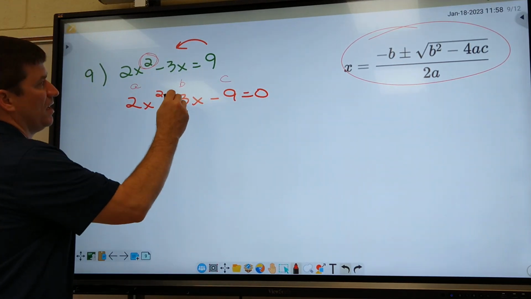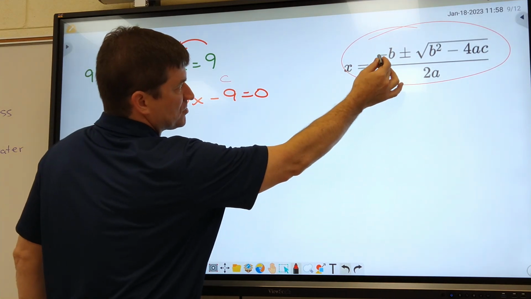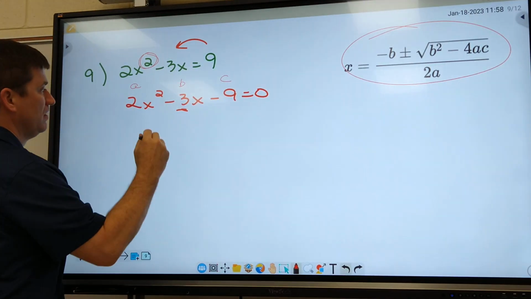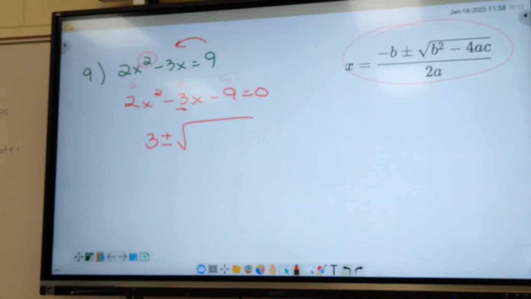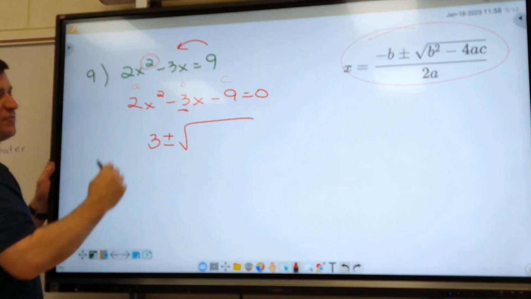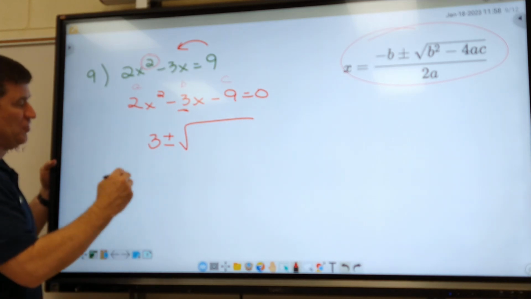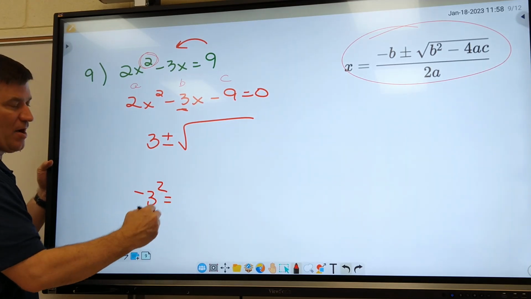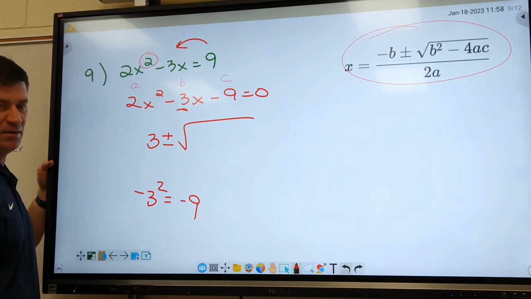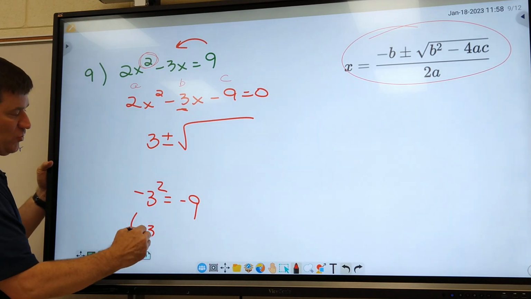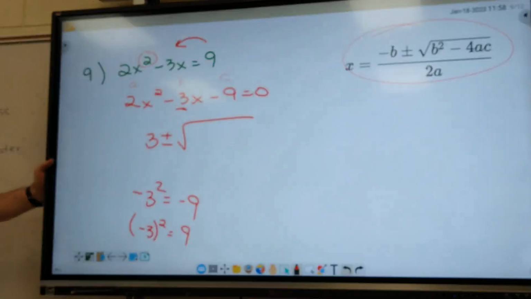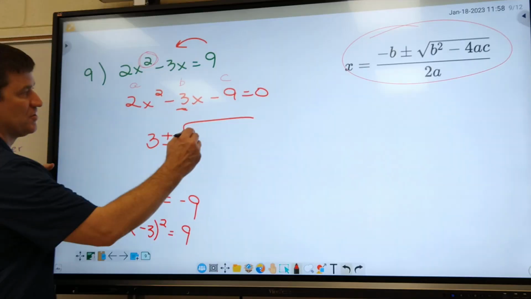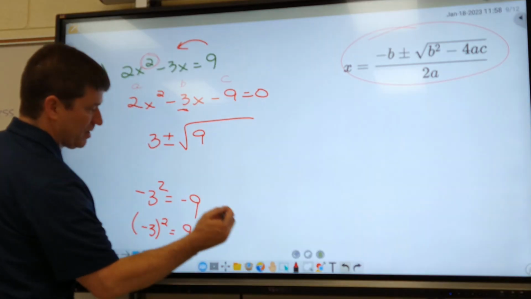All right, so we're going to plug -3 in. What's going to happen since there's already a negative in the formula there? It makes it a +3 plus or minus. All right, what is -3 squared? If you do this, -3 squared in your calculator is going to tell you -9. If you do this, -3 squared in parentheses, it's going to say +9. Which way is right? Parentheses. So that's a +9 right there, not a negative.